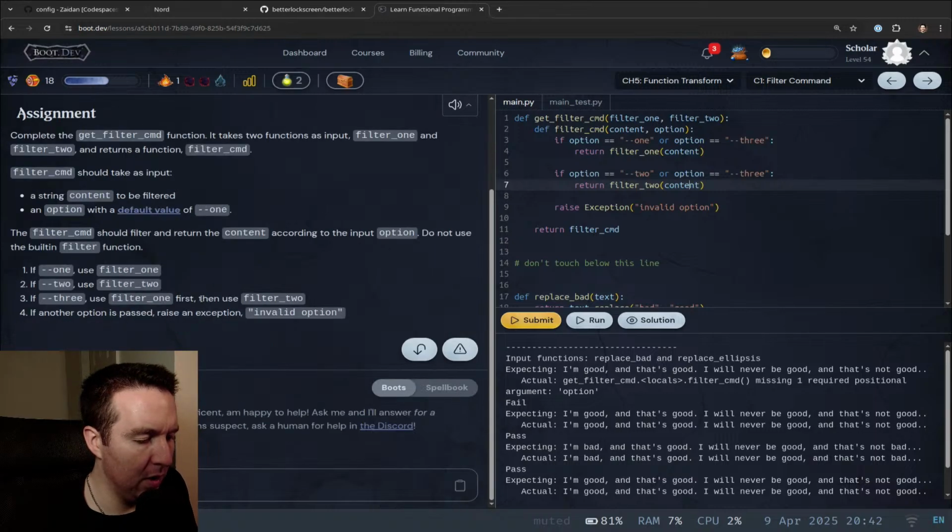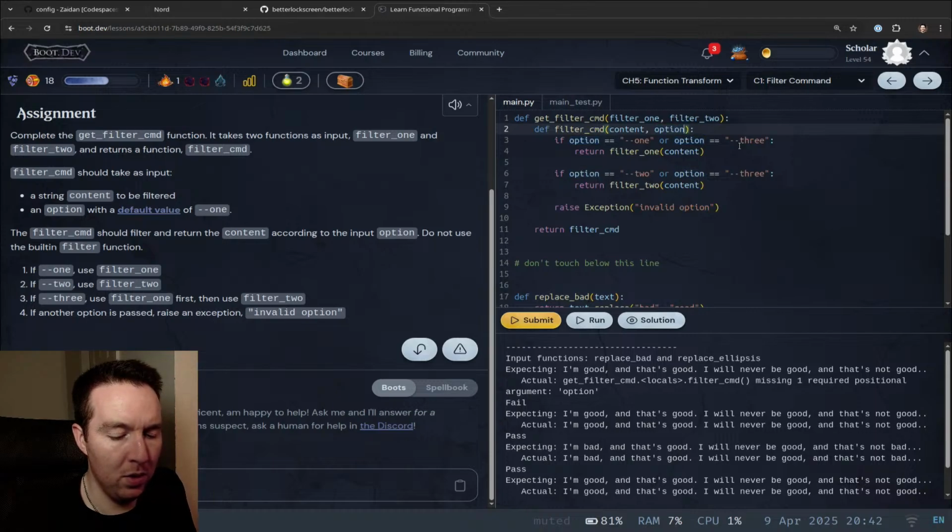So get filter command takes 2 functions as input, filter 1 and filter 2, and returns a function, filter command. Filter command should take as input content, an option, we already have that, with the default value of -1. Is it like this?